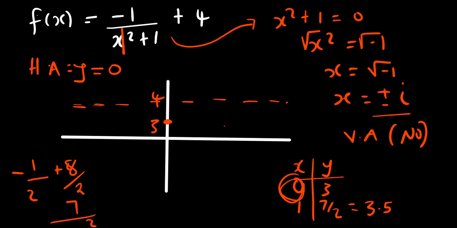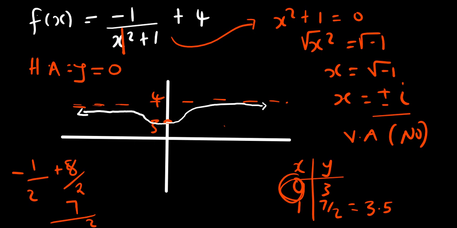Because it is increasing, our graph in this case, how is it going to move? It is going to move in both directions because it's a quadratic. So it will move in this direction, but it will not touch the asymptote. It will also move in this direction, but it will not touch the asymptote. So this is how you draw this one.